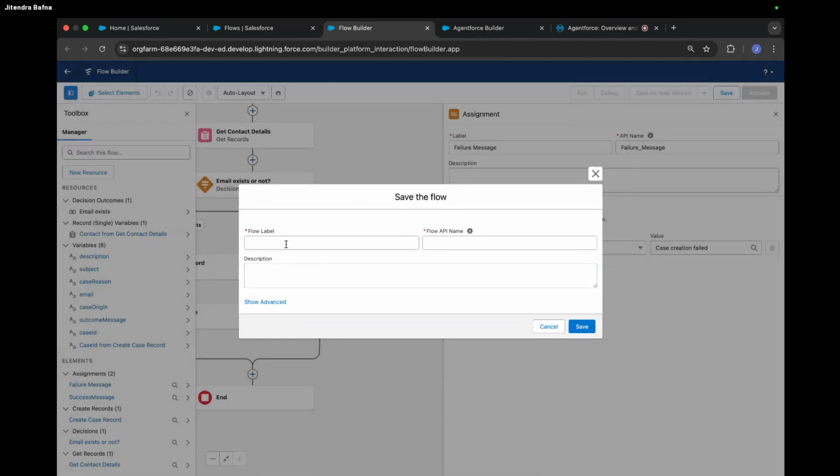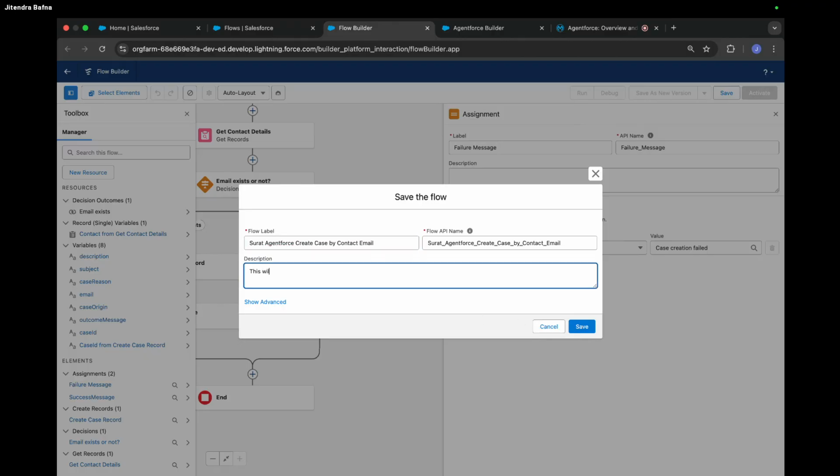Let's save it. Hopefully there is no error this time. Agentforce create case by email or by contact email. Okay, this will create case for the contact using email.